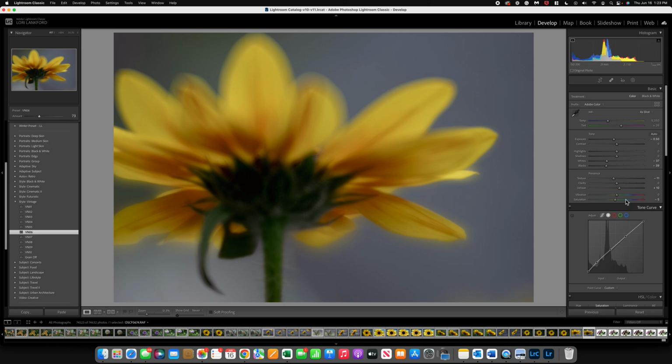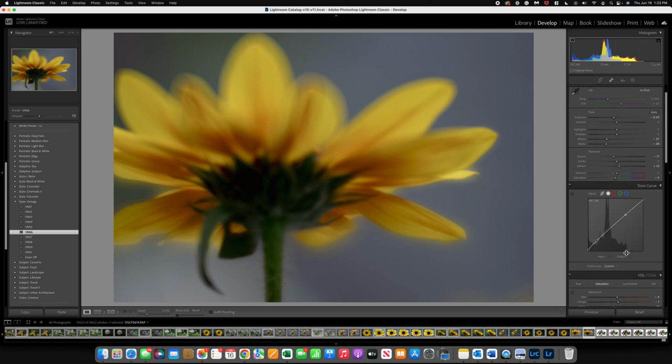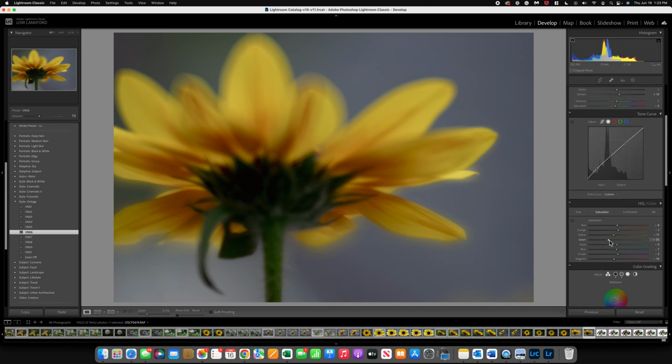Now, if we look over here in our develop panel, we can see what Lightroom has done. It's telling us it reduced the whites and blacks. It gave us this tone curve, and some clarity and dehaze. This is also great if you're new to editing, because it lets you know some of the things it did in order to create this look. It also desaturated our greens and yellows, which did help with this image. I think I want to increase the blue saturation, so I'm going to go ahead and make that change.